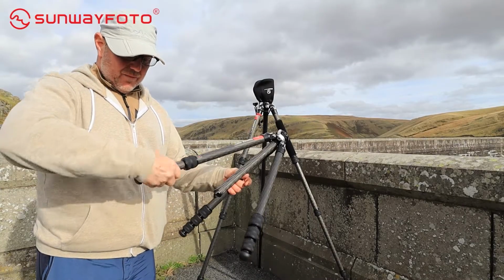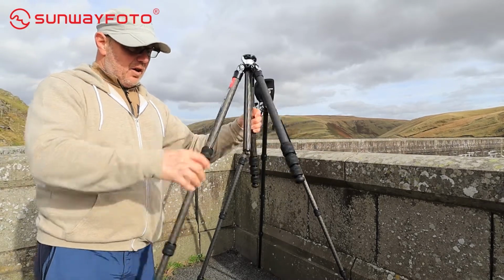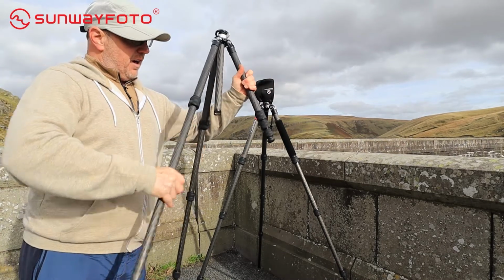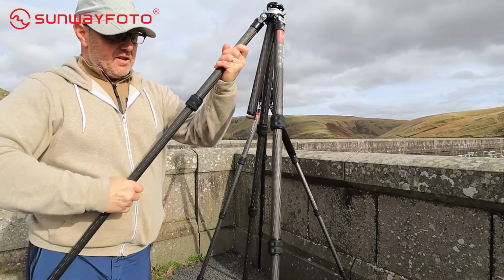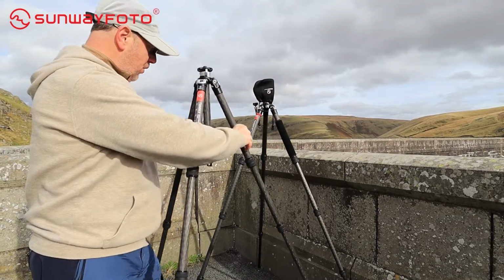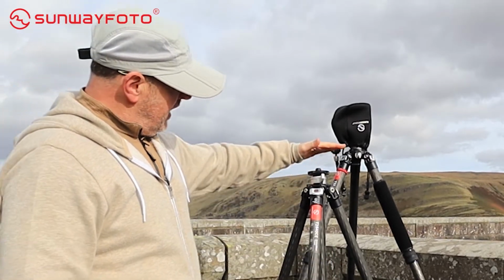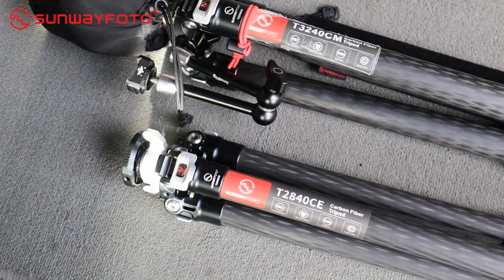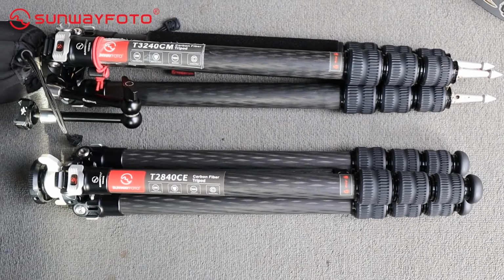It's four sections. It's twist grip, which I love. I love the fact that you can just pop them out and lock them round. I've got very used to just twisting it once, pulling it out and locking it off. This is probably going to be about as tall as the tripod I've got next to me, and it's a smaller tripod. So there you go, you can see it's virtually the same height. When it's folded down, it is actually the same length, but when it's stood next to its little brother or little sister, this is definitely a slightly shorter tripod.